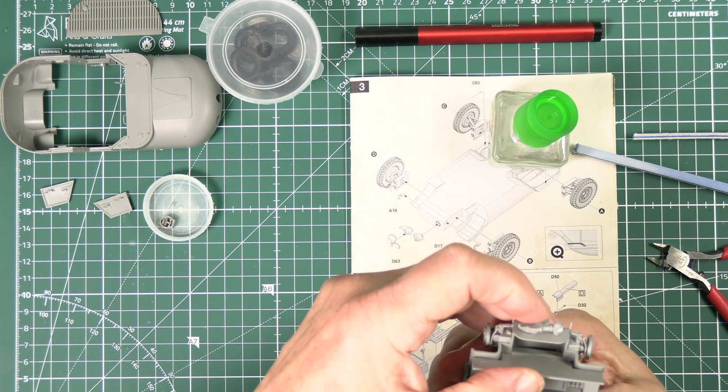Right, we're back and we're going to glue this part in. So here we go. All I'm going to do is put a bit of glue inside. Oops, let's get this on the standing up bit so I can actually get in for the back. Right, we'll put a bit of glue in all round there to the top, round the edges, and then we come in.